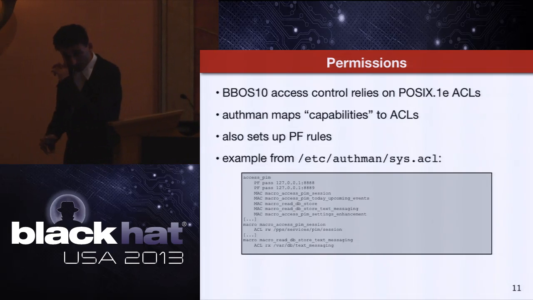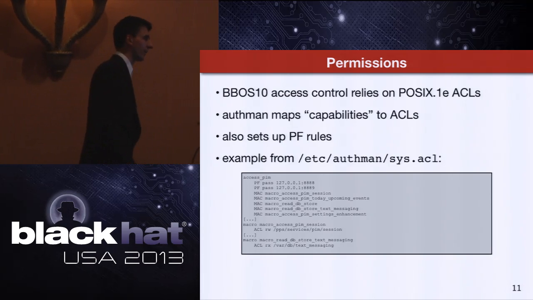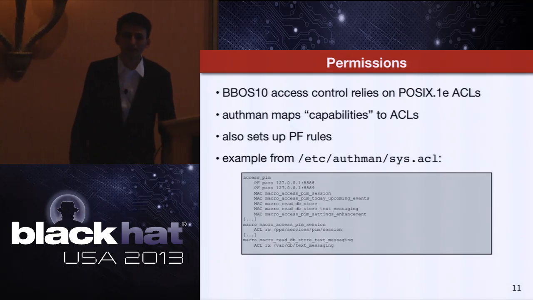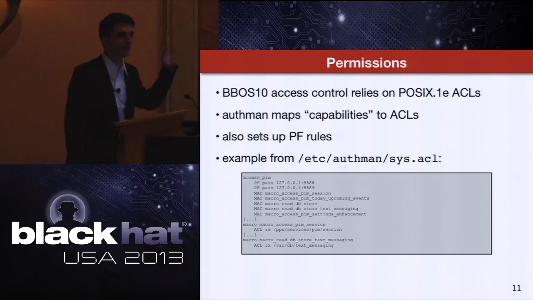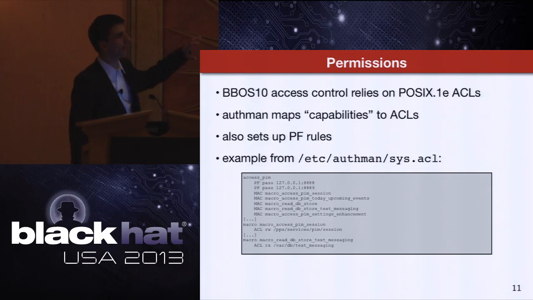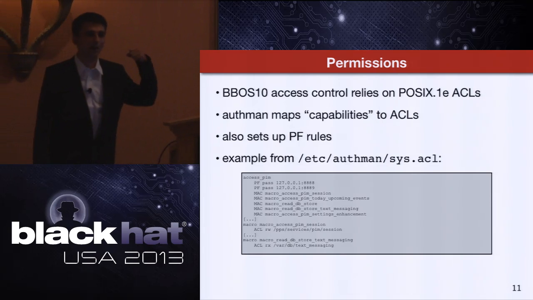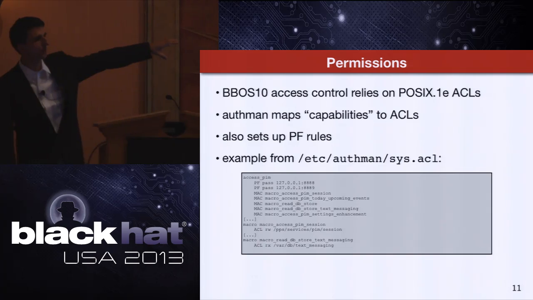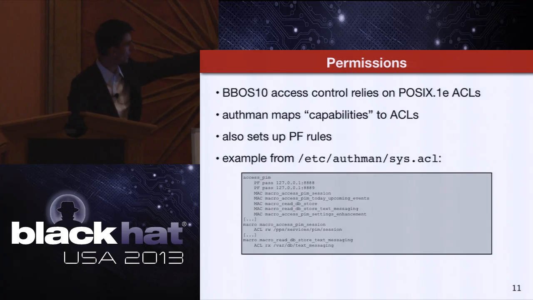So someone apparently here was a really big fan of the POSIX 1.2e ACLs. If you look at the file system, like every second file on average will have an ACL attached to it. And in most cases, that's actually done dynamically by authman. How this works is by the application requesting permissions through a device, and authman granting them according to configuration files which are stored in etc authman. And in this, you can actually have macros for other things.